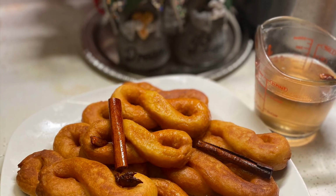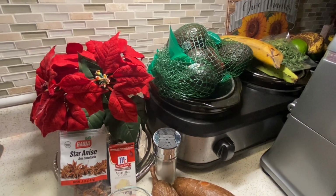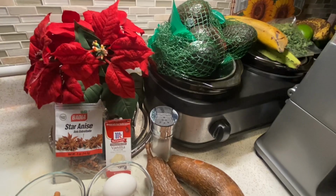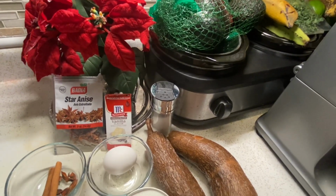Today I'm going to be showing you how to make a delicious dessert, a traditional dessert from Cuba, and it's called Buñuelos. And Buñuelos are eaten during Christmas, holiday, and New Year.